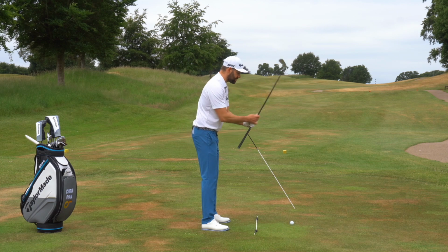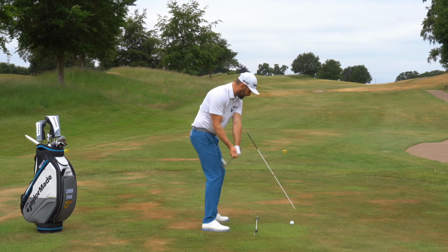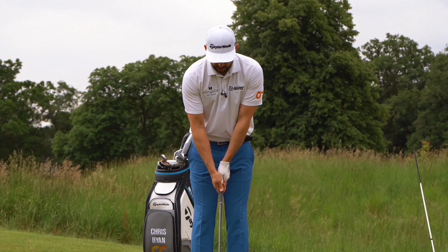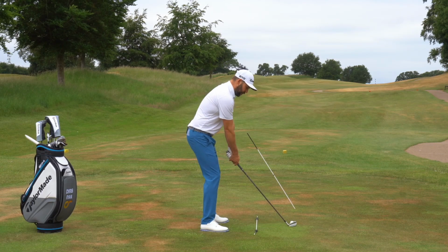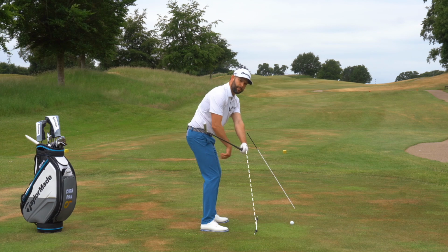Now, the first little exercise I'd have you do is the one we just did here, where I can start to see the movement of the grip and exactly what that grip should be doing. How can I then add that into my game? Well, we're going to get you to hit some shortish shots out there, but stop at this point on the way down. And this is the key: we want to feel as if the grip of the club is somewhere over the alignment stick that's between my toes and the ball.